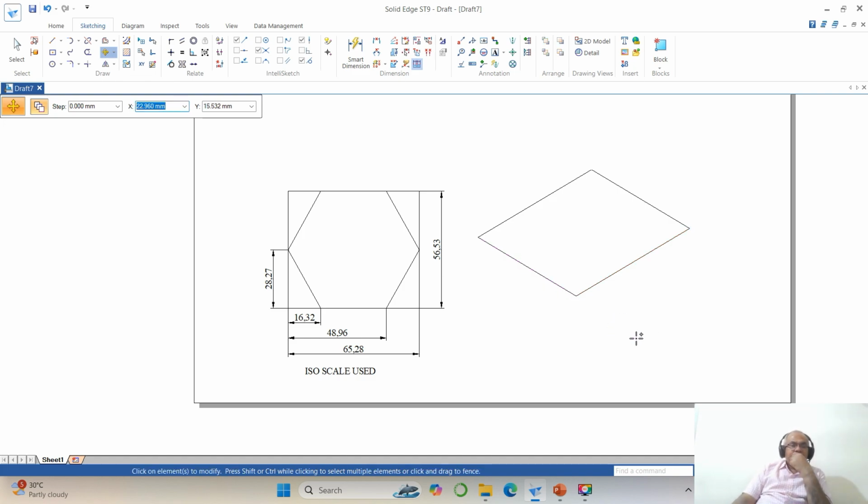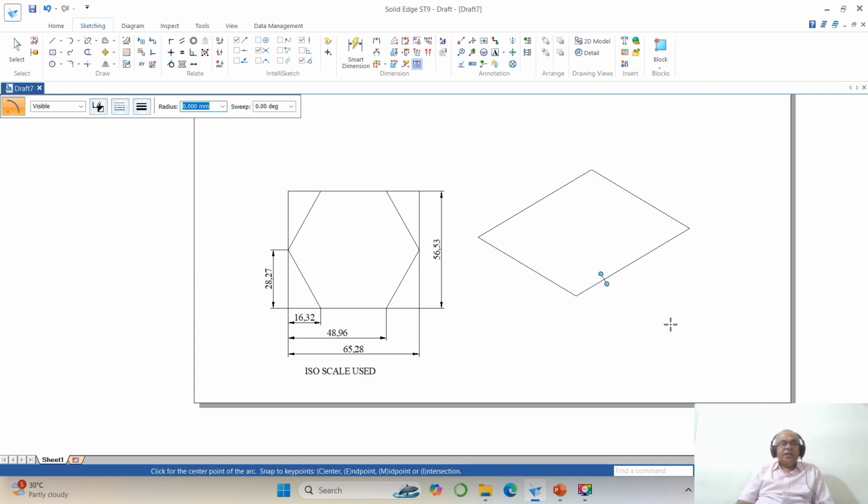Now I want 16.32 here, so go to arc by center point, take end point of this, radius is 16.32, sweep angle as 10 degrees. Now you take arc by center point, take end point, 16.32, sweep angle as 20 degrees, so you take it on this side.